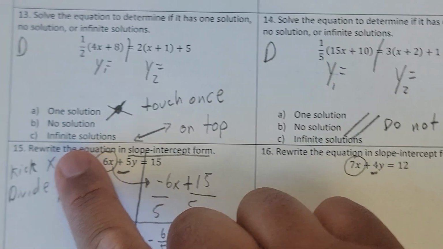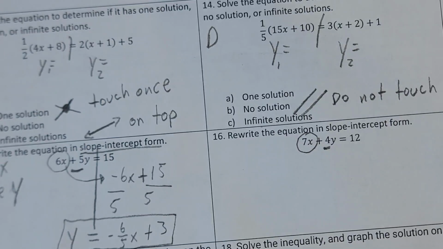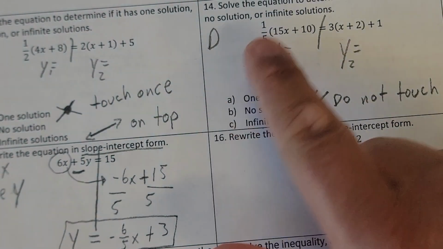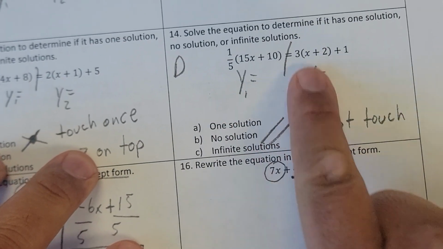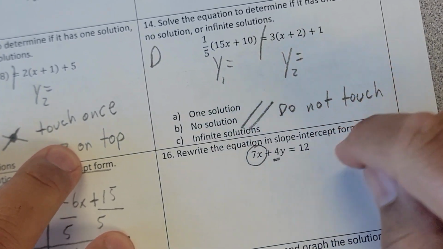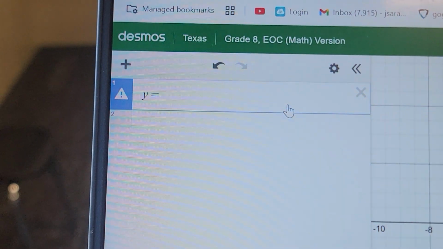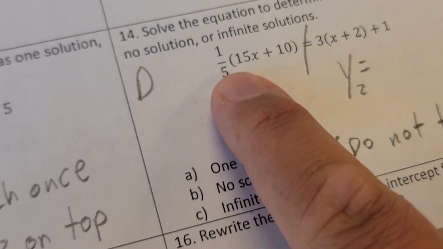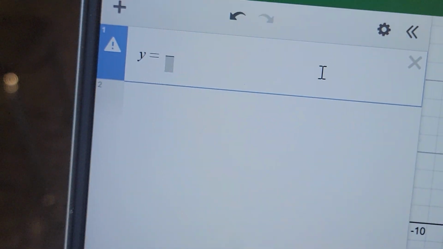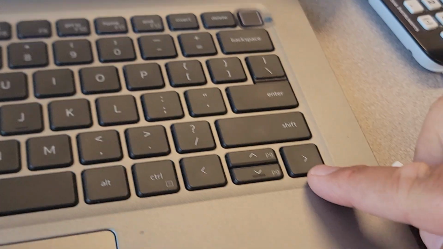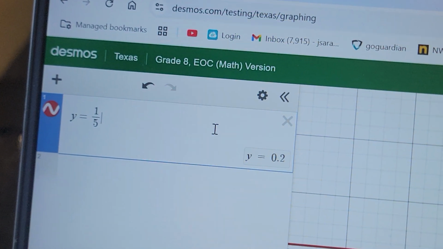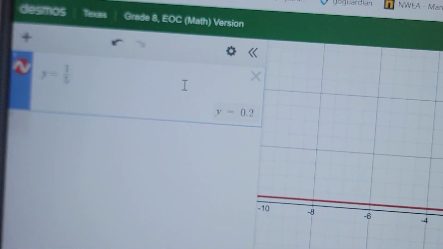This is infinite. So mira, let's try this one, guys. Let's do number 14. I don't know what the answer is. I don't know what it looks like. Let's put it in Desmos. Okay, so I'm gonna show you how to put it in Desmos. So y equals, this is a fraction, hay una fracción. To put the fraction, guys, you have to push this button right here. You see that? So 1, then go to the bottom, 5, and then go to the side. Right, like that. You see? You want to go to the side.